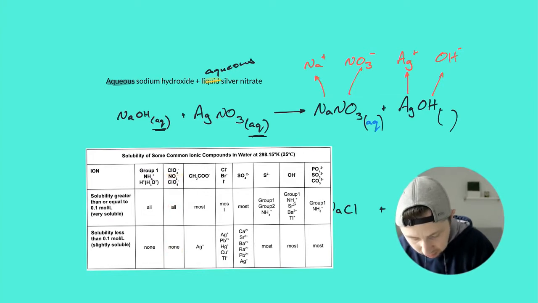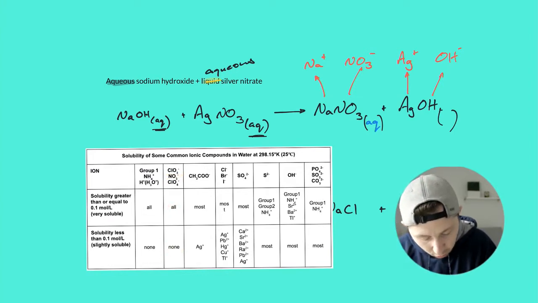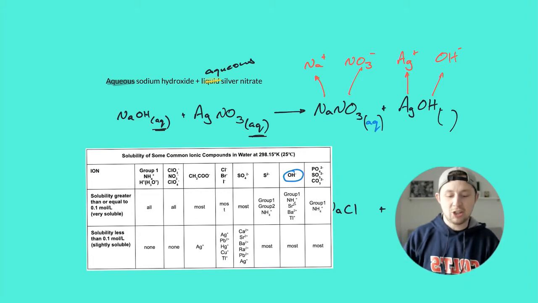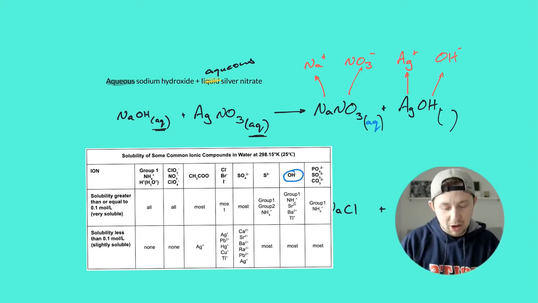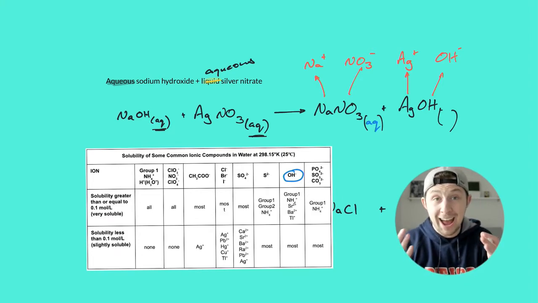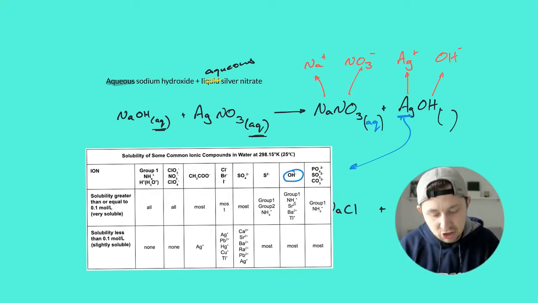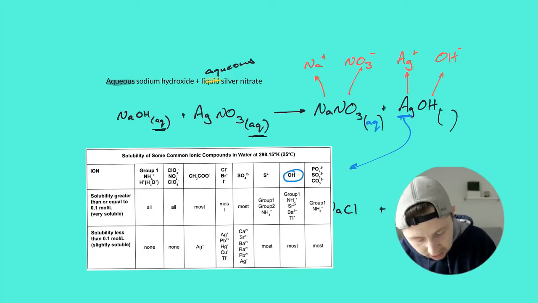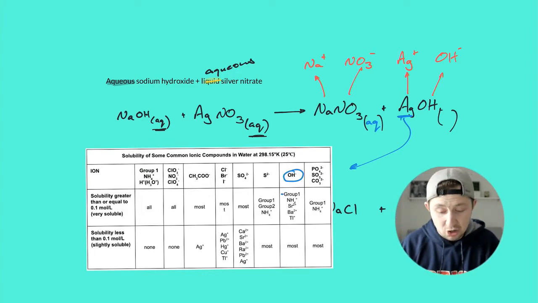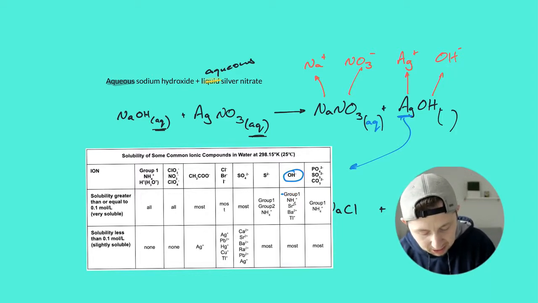Oh, there we go. All right, so now we're going to go over to our OH. There's our OH there. Now, what we're trying to do is figure out which category silver, the thing that it's matched up with, fits into. So let's take a look. Does silver live in group 1? Well, the answer is no. Silver's not in group 1, so that one doesn't make sense. Ammonium, strontium, barium, none of those are silver. And so it must be in one of these guys.